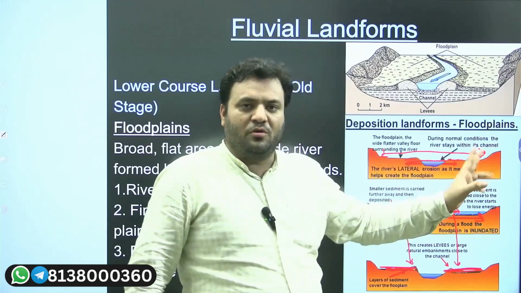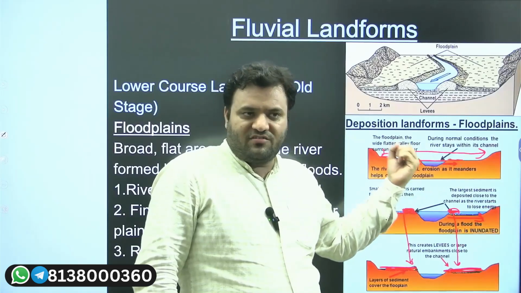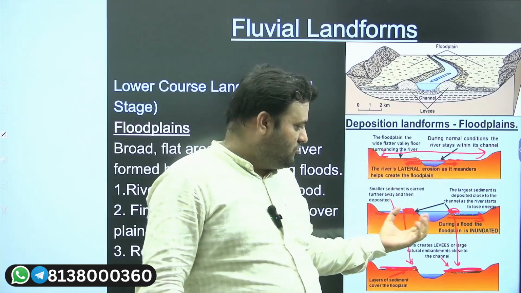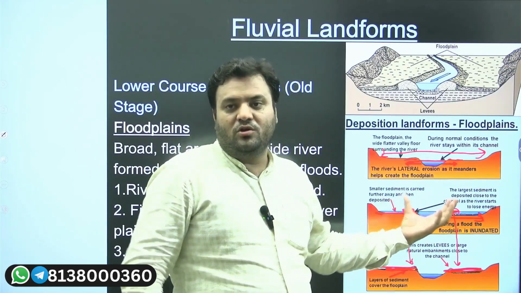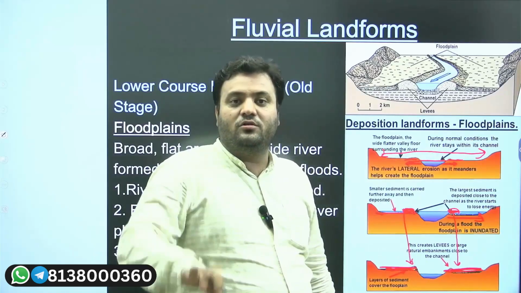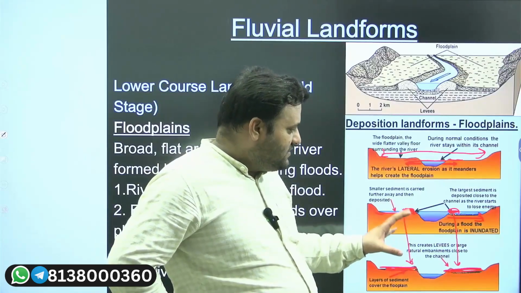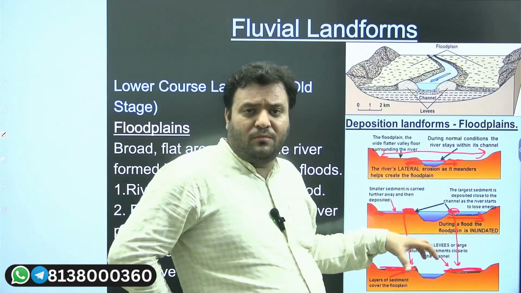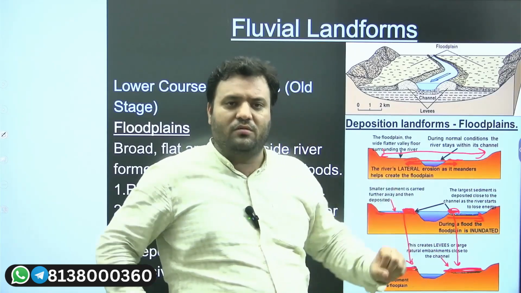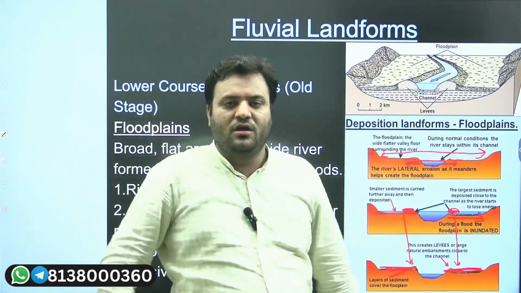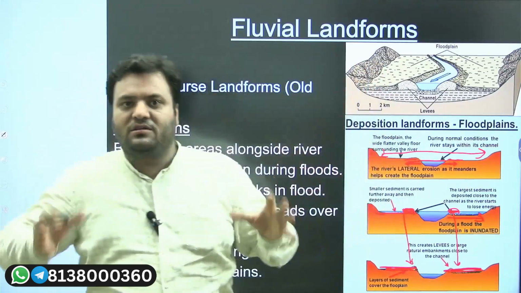With respect to these broad U-shaped valleys, there will be lateral movement of water, lateral erosion of water. During the monsoon, excess water will be there. When this excess water engulfs the nearby area of the channel, those areas will be called what? Floodplains. The areas termed floodplains remain under water, and there will be deposition. As a result, levees will be formed, acting as a natural embankment of the river, keeping the river in its channel during normal time.